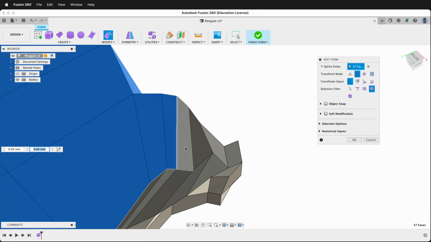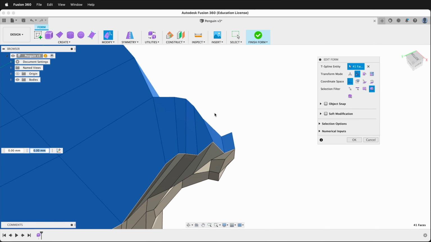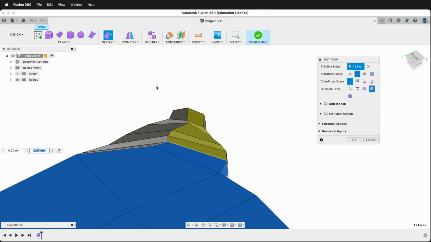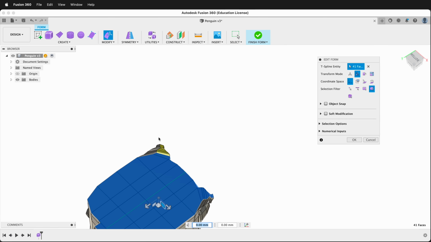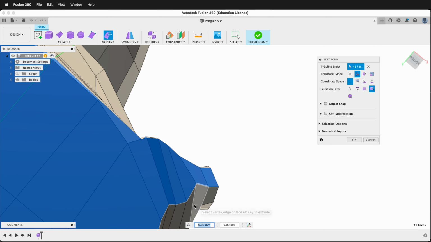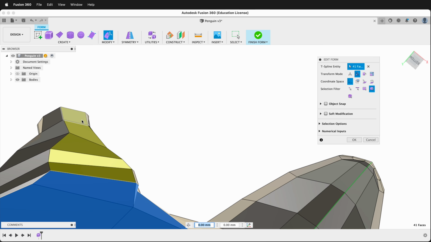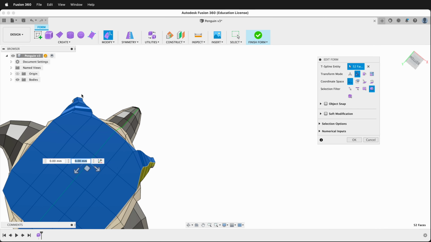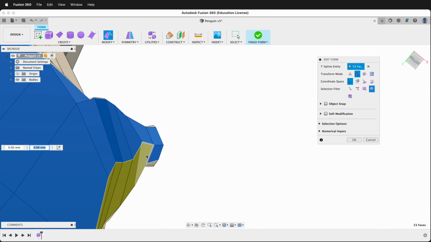So I want this one, this one, this one, this one, this one, and this one. And it should get them over here. Yeah, I think just those. This, this. And then let's get these. Not the lines. Perfect.